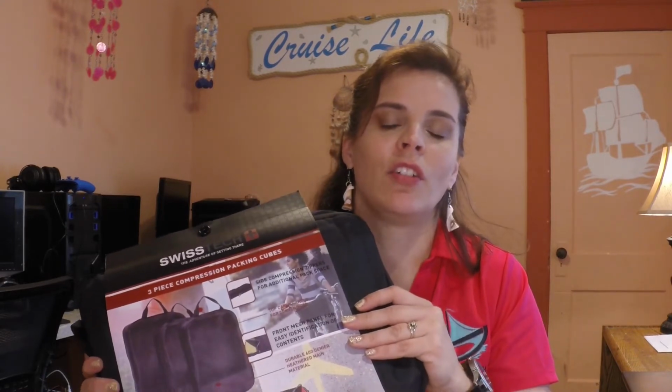But at least this way you could potentially shrink your stuff enough that you might even be able to use a carry-on size, which a lot of airlines allow you to drag your own suitcase. If it fits their requirements, you can carry it on at no charge at all. And something like those compression bags could potentially help you get more in the suitcase so that you don't have to worry about paying for that extra bag.